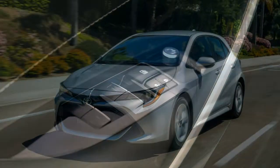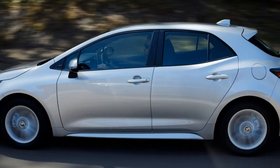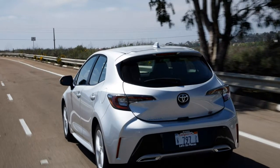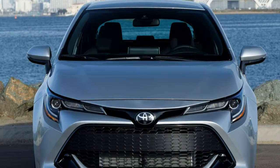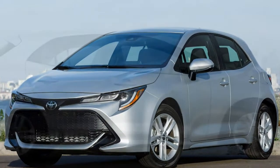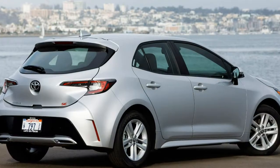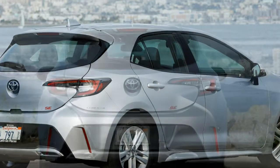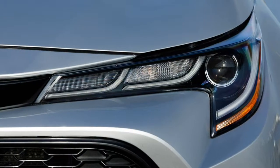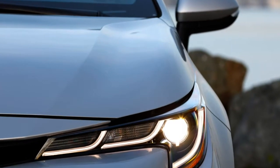Beneath the wrapper is Toyota's now ubiquitous new platform, the Toyota New Global Architecture, TNGA, which underpins practically all of Toyota's new cars and crossovers. While the TNGA is flexible enough to accommodate everything from the Prius to the new Avalon and RAV4, it's a conventional front-drive structure with a pair of struts holding up the nose and a multi-link independent suspension supporting the tail. The 103.9-inch wheelbase is a scant 0.1 inch longer than a Golf's, while the 169.9-inch overall length stretches 2.4 inches beyond that of the VW. The Corolla hatchback's wheelbase also is 1.5 inches longer than that of the Scion iM Corolla it replaces in the Toyota lineup. Size-wise, the Corolla hatch is right there alongside the competition.